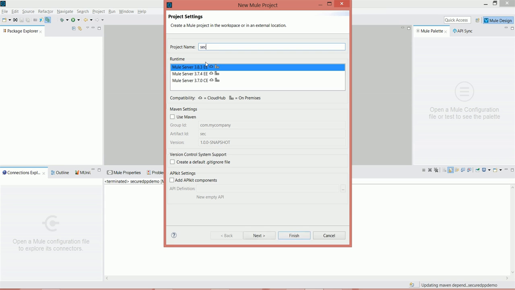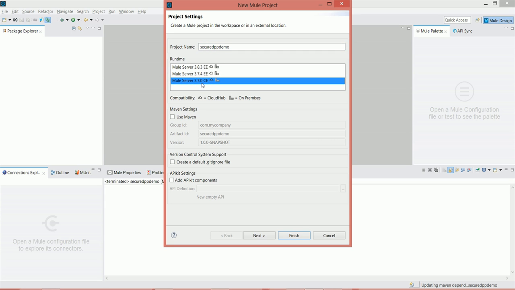So let's start by naming the project, and as you can see, I'll be using the Community Edition. I would recommend that we configure the project from the start itself from Maven, because we need to add certain classes. For example, your secure property placeholder class itself, along with the encryption classes which have your different types of encryption. Let's hit finish.